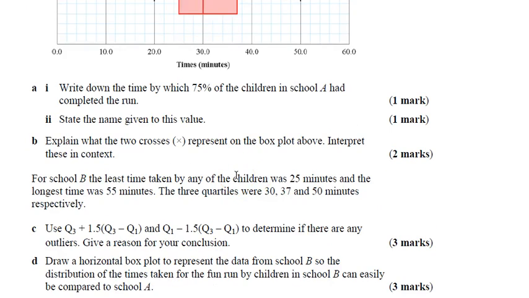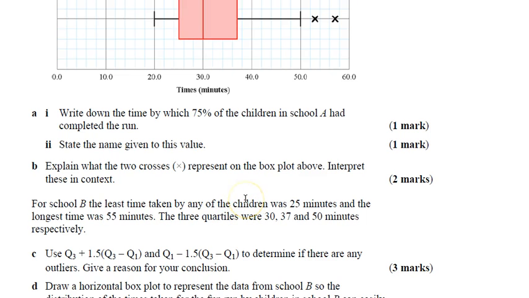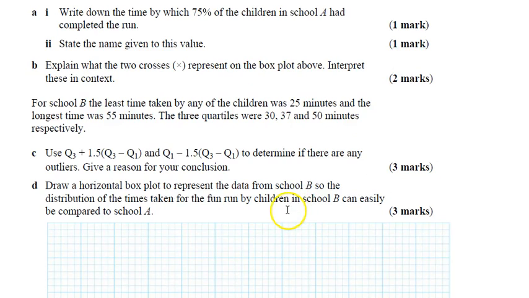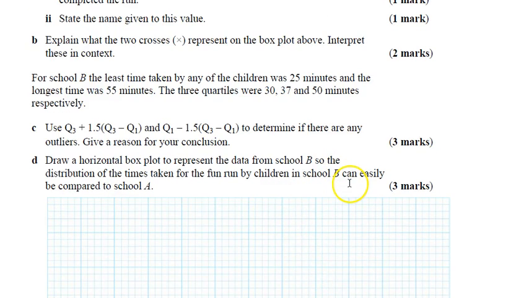So don't just say they have a higher median. Say on average, this group were faster. Because you've said on average, I'm still obviously referring to the median, so I get the mark because I've said the word average. If you just said this school's faster, you're not talking about an average. So you've got to say on average, and you've got to contextualize it, which is saying, well, what does having a small number mean? What means you're faster? So you've got to make sure you do both. Otherwise, you won't get the marks.